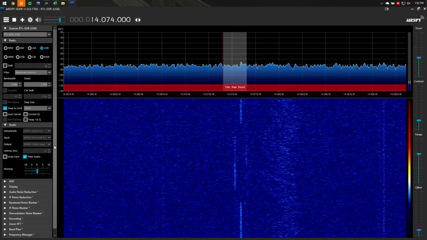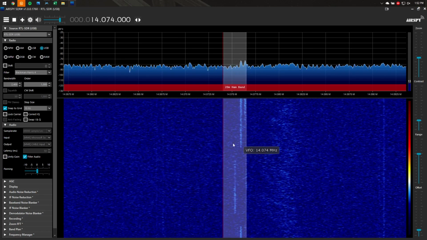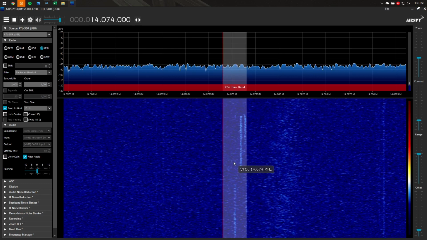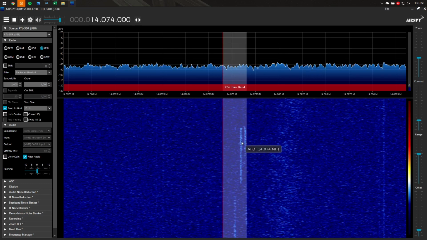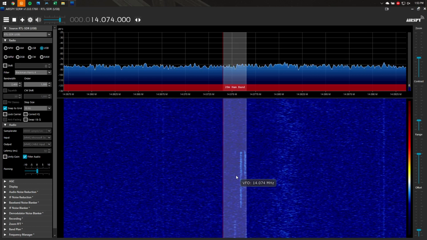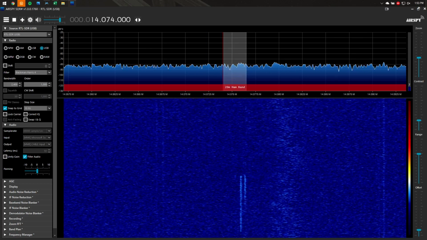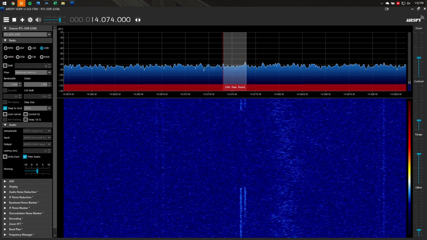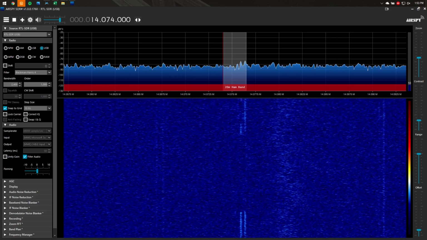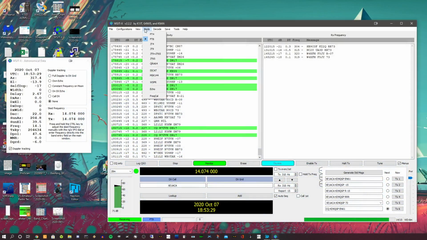Now, if you wanted to hear what this sounded like, you could change this to your speakers or headphones, and you would hear it. Now, there's not going to be audio because it's just digital tones, I believe. Maybe. New to this. It's data is what it is, one way or another. So it just sounds like beeps. Yeah, I believe it's digital, FT8. So then what I'll do, I'll go back to my other screen here. And if you look at this here, you'll see that I'm in FT8 mode.